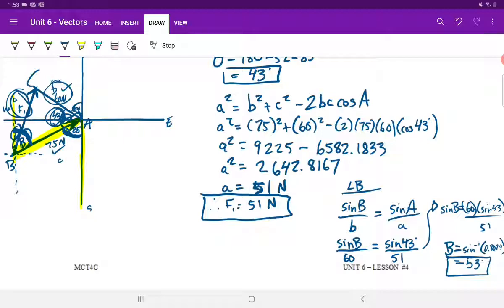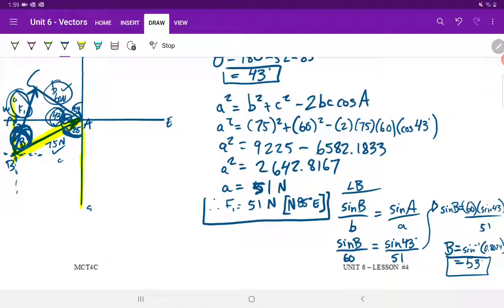Now, some of the questions you do have to find that angle, so you do want to get in that mind frame that it's possible. But in this particular question, we didn't even have to. We actually know now from the north line, here's our north line, and I know this is getting a little bit sloppy in here, that this whole angle in here is 85 degrees because of the Z pattern. So this is 51 newtons, and we are going north from the north line, 85 degrees towards the east.